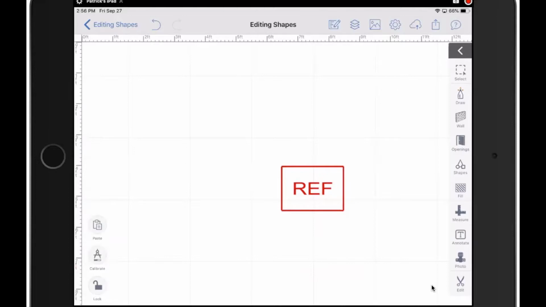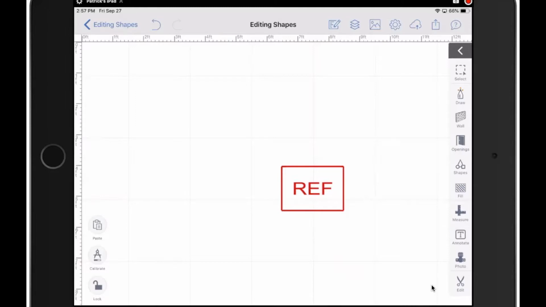I'll make the note here that the changes that I'm making to these shapes do not affect the shapes in the shape library. You are changing the one that's currently displayed on screen. If you want to save these changes to use again, you'll need to go ahead and save it as a different shape, which I will do in a little while.